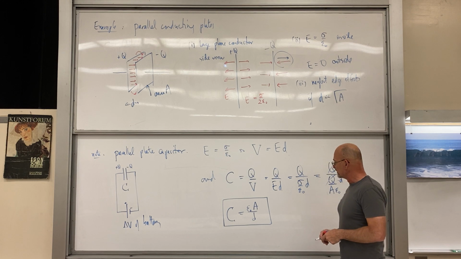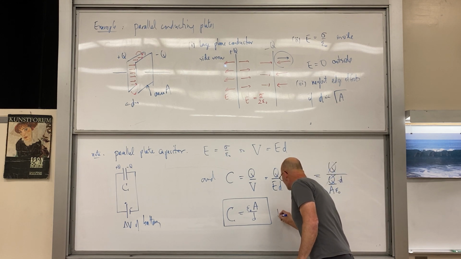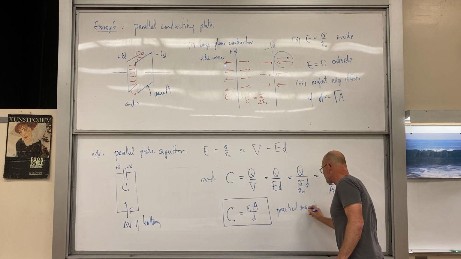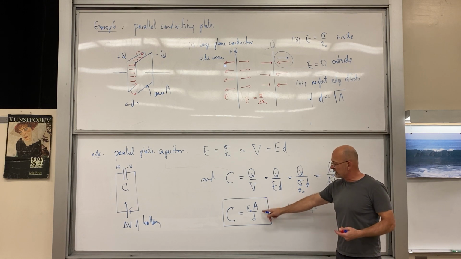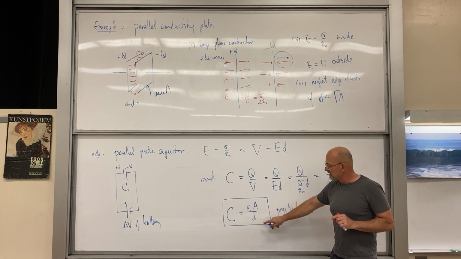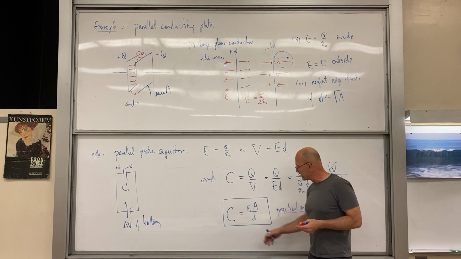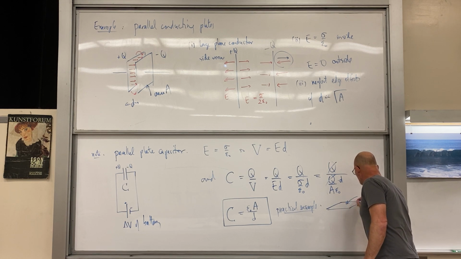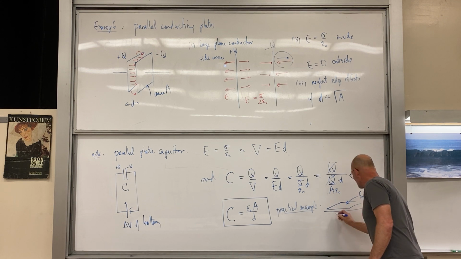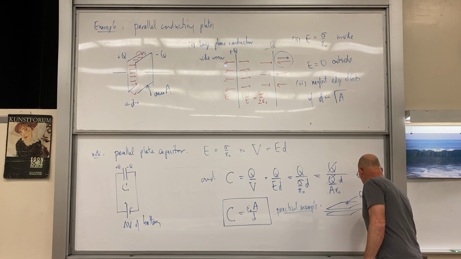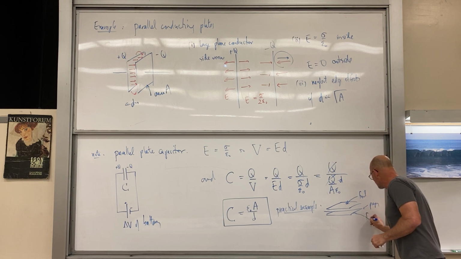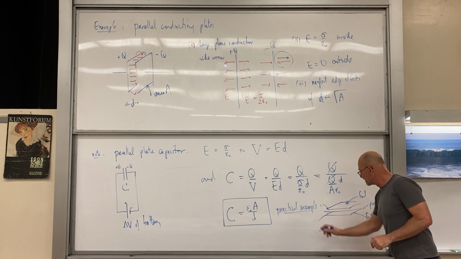I'll just write that as a practical example. As you can see, that's what you want. You want a large surface area. It's kind of a principle thing. Large surface area, small separation. That geometrically is what gives you large capacitance. So the practical example, you have foil, and then a sheet of paper, and then more foil. Foil, paper, and foil. Put some leads on it, and then roll it up.